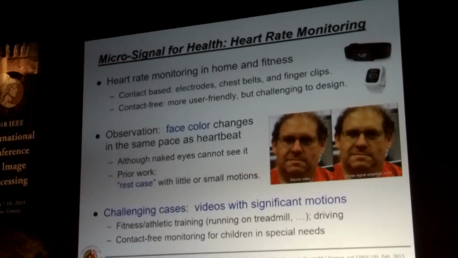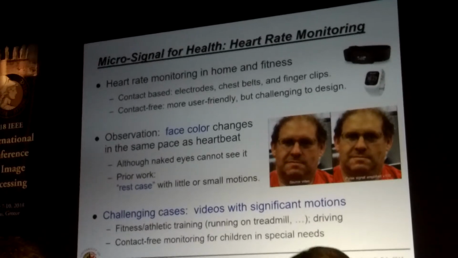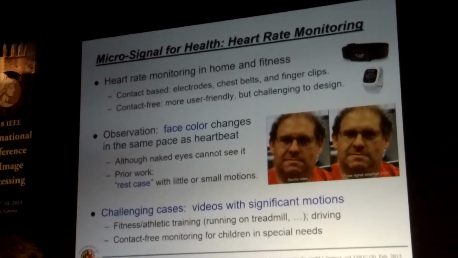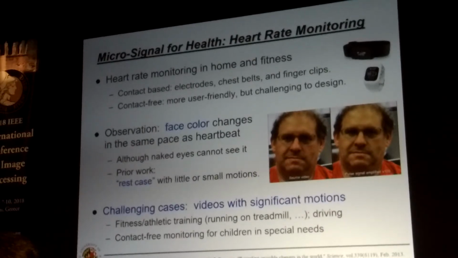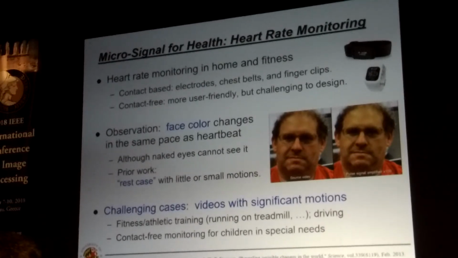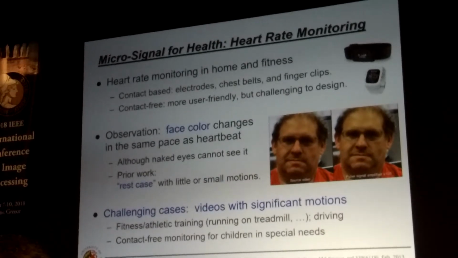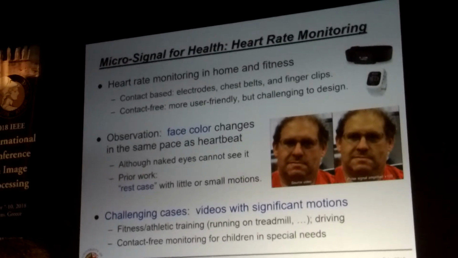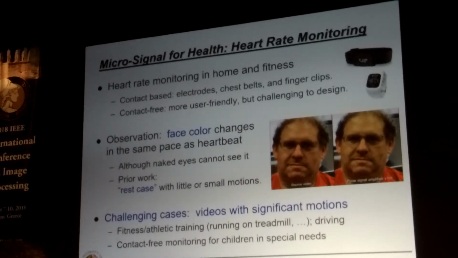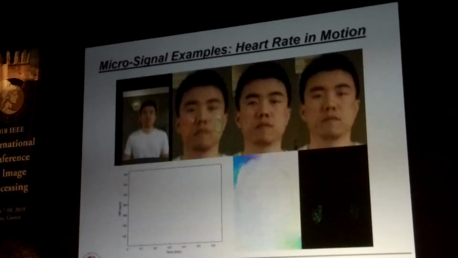The challenge is in practice when you have movement, and especially very significant movement when we're running on a treadmill, when athletes are doing trainings, or even when you're driving and we want to have a video looking inside the cabin to monitor the driver's condition. We will have a significant movement as well as lighting changes. And how can we extract the signals in that kind of conditions?